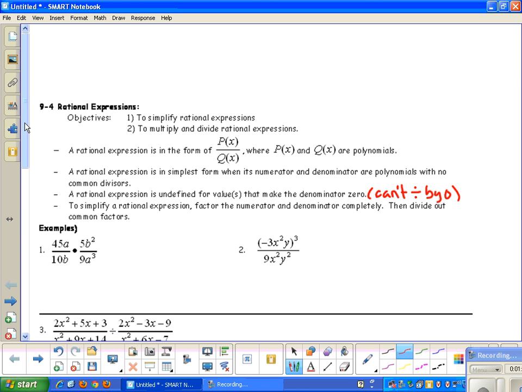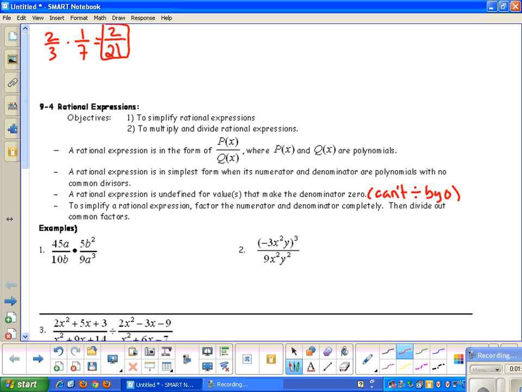Now, if I want to multiply a fraction by a fraction, so let's say we had 2/3, and I'm going to multiply it by 1/7. Remember, when you're multiplying, you multiply your numerator times your numerator and denominator times denominator. So in this case, we have 2 times 1, which is 2, over 7 times 3, which is 21. And that does not simplify at all because we don't have any common factors between our numerator and our denominator. So that would be my solution.